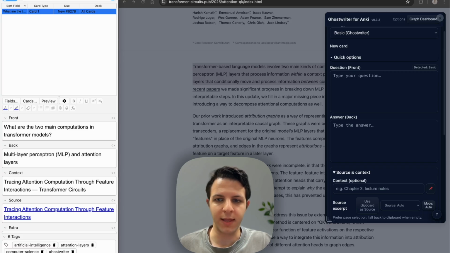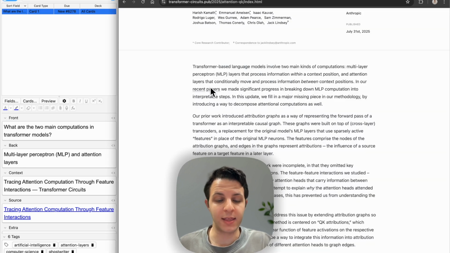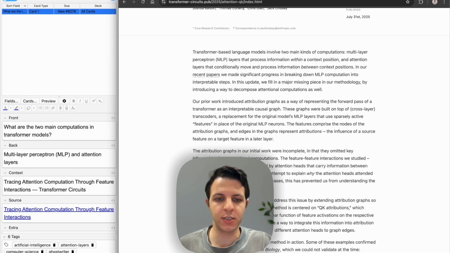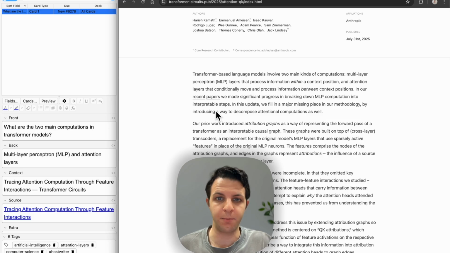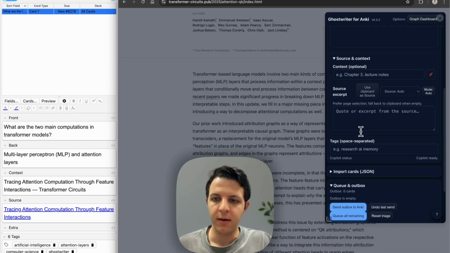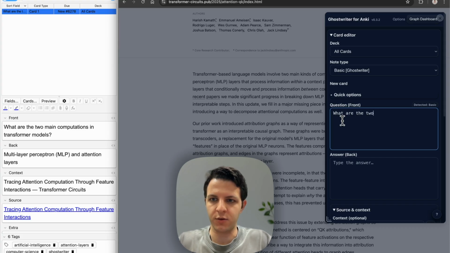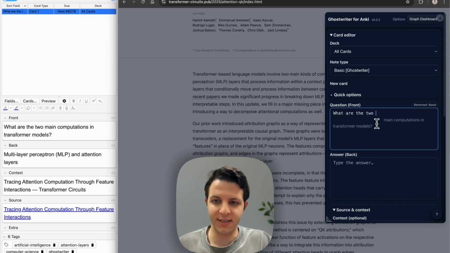But actually, before we do that, one other thing I'll mention is if you don't have anything selected, then what's going to happen is that the extension is going to look for whether you have something in your clipboard. So I can do something like this. If I re-highlight this, that's more than I wanted, and I copy it, and then I unselect and I open the overlay, if I do the same thing, what are the two, it's going to use what's in the clipboard to answer the question.